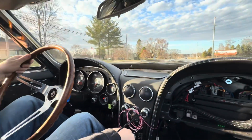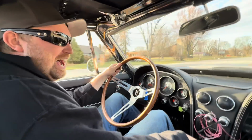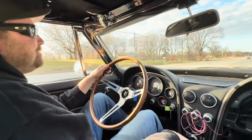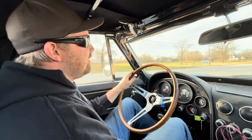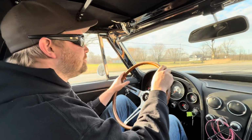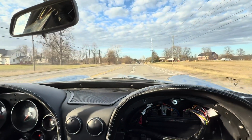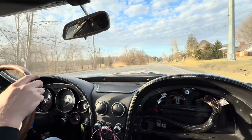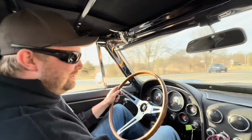Wow. Holy crap. Didn't fix the wheel hop. Did not fix the wheel hop. Oh my gosh. Oh man. Detroit Speed told me they've never had a wheel hop issue, so of course leave it to me to have issues, but we've got to figure that out. Oh my gosh, look at this road. That ain't no fun. Put a stock rear end back in it if it doesn't quit wheel hopping. Yeah.